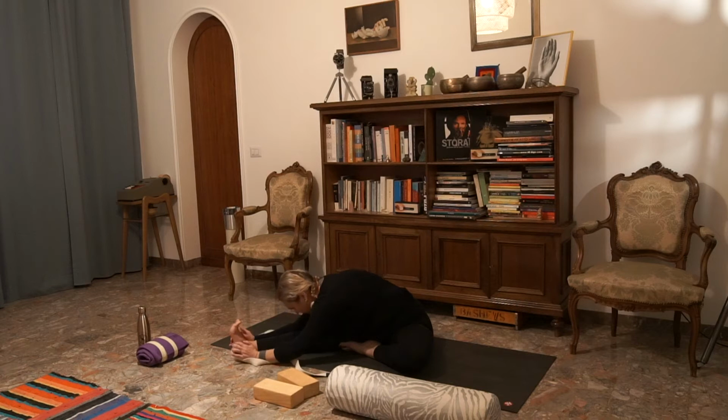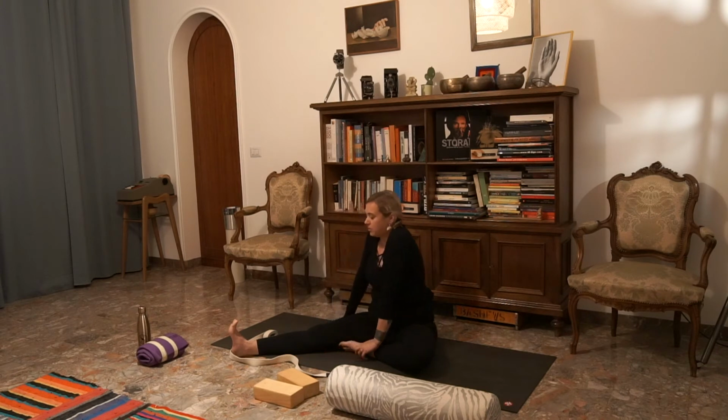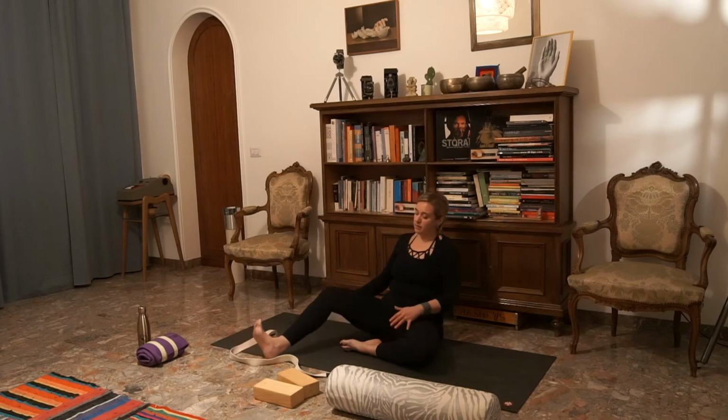Release the foot slowly and start to roll the spine up, vertebra by vertebra, and then lift the shoulders up, back and down. Lean back, bend the right knee. Find your half lotus. Again, hook the foot. Roll this part here, this inner right thigh.